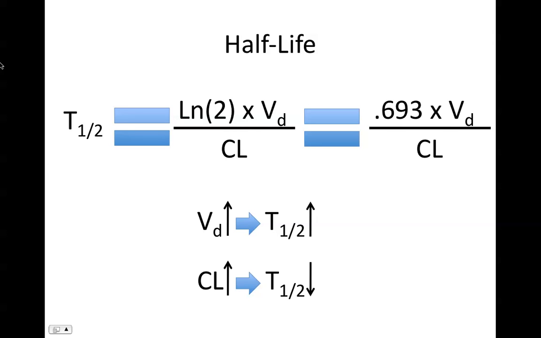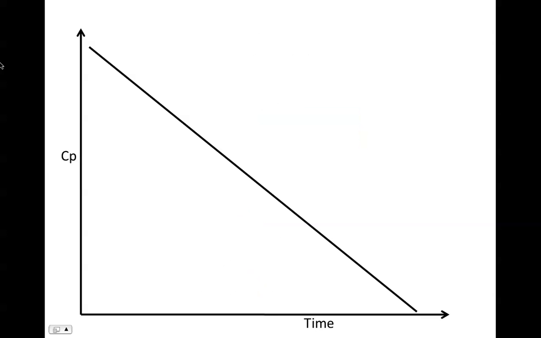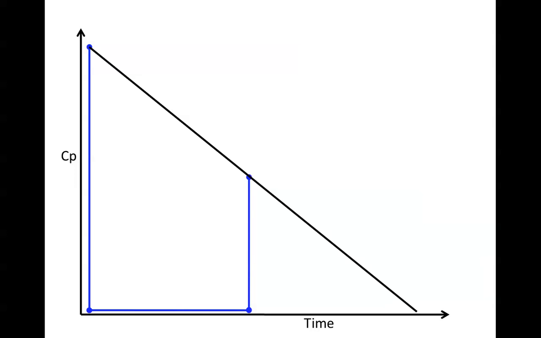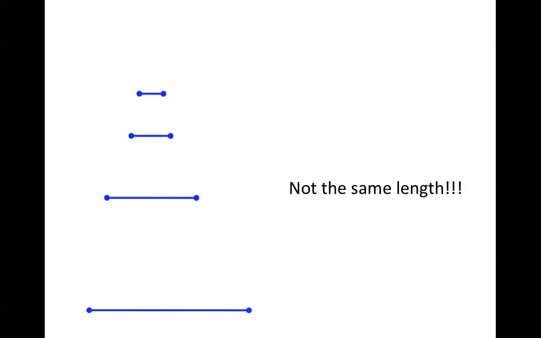So that's the half-life. Now, can we calculate a half-life for a 0th order elimination, which is represented by this straight line? Well, if you take the plasma concentration at time 0 and you ask how much time does it take to get to half of that concentration, it's that amount of time. Half of that concentration, that amount of time. And what you notice is that the half-lives are not all equal. That is, they're not the same half-life. So we don't have an equation for the half-life for a 0th order elimination because it can't really apply. It depends on the plasma concentration.